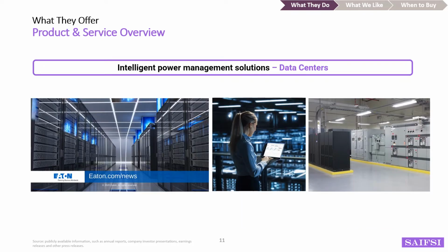Another important customer segment of Eaton is all these data centers. Imagine the tons of data that we produce and consume on a day-to-day basis, whether it is social media like TikTok, Instagram, all the pictures we take, or all the data that companies store about their customers. Everything is being stored in these data centers, which is a very important and growing customer segment. Correct. In the past 10 years, data centers actually drove the majority of the growth in the electrical equipment segment.